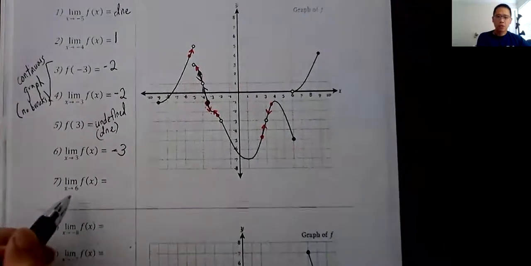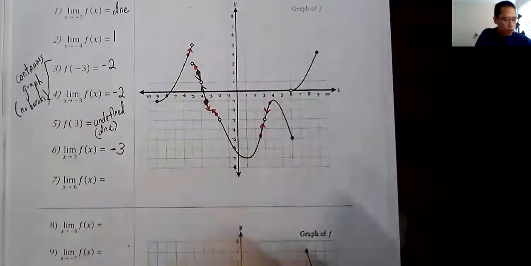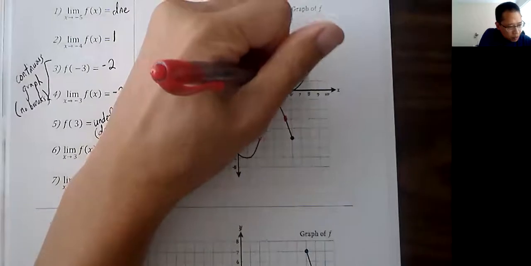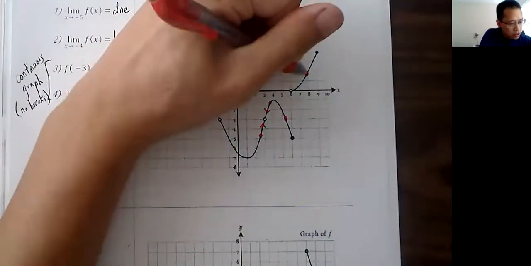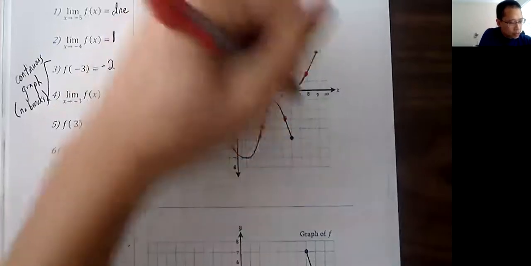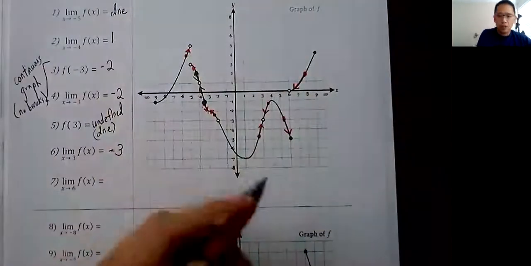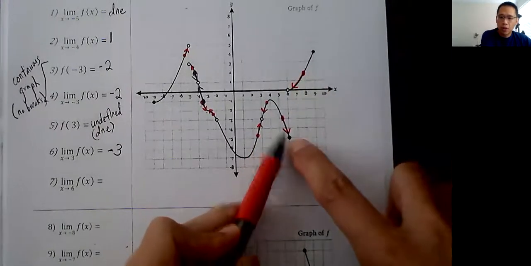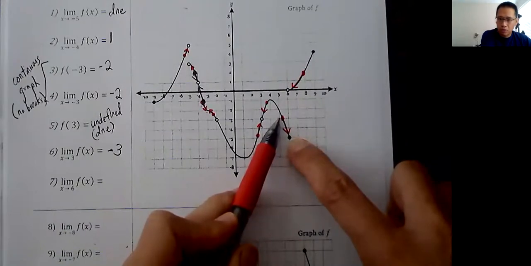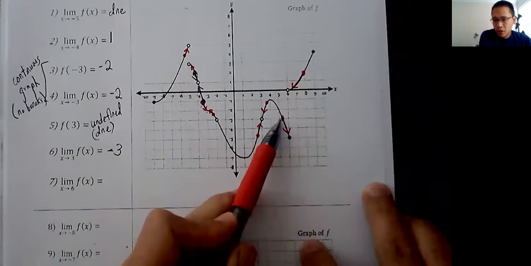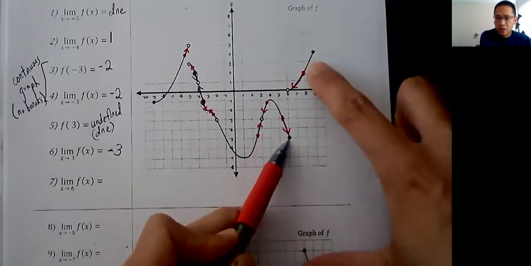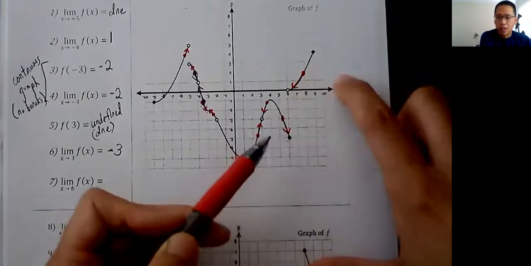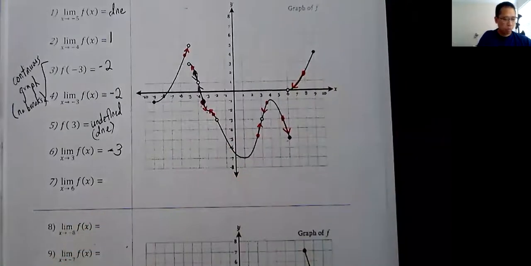Okay, again, limit as x approaches 6. So we find 6. We're going to put 2 points on either side of 6, and then we're going to make these 2 points move towards 6. But we see that these are obviously moving towards different destinations, right? Even though there's a point here, if we're looking at it from this car's perspective, this car is moving towards -5. This car is moving towards 0, and they're not making their way towards the same destination, so therefore the limit does not exist.